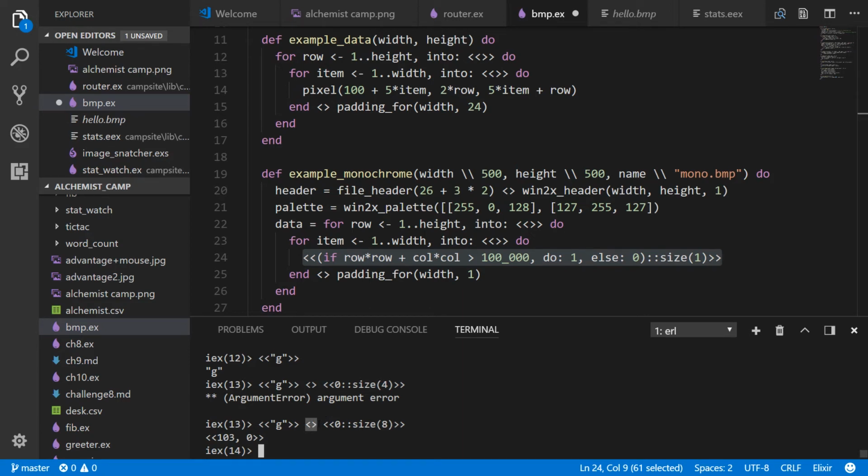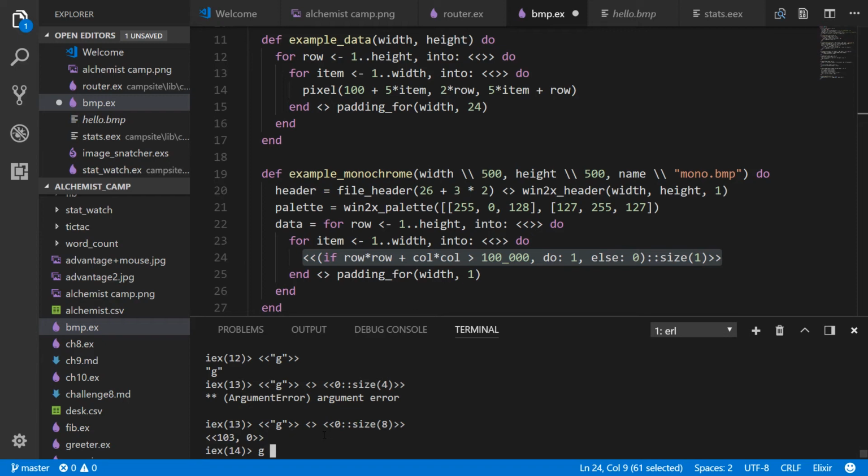It would be great if we could just use this to append bit strings, but we can't. We have to use the same kind of syntax we use to put together bit strings inside of binaries, and that's by using commas, thing1, comma, thing2, comma, thing3, and so on inside there, and we have to specify that they are bit strings.